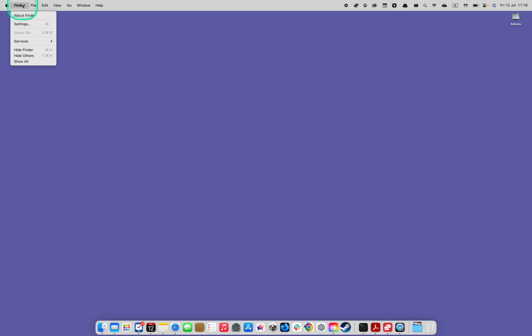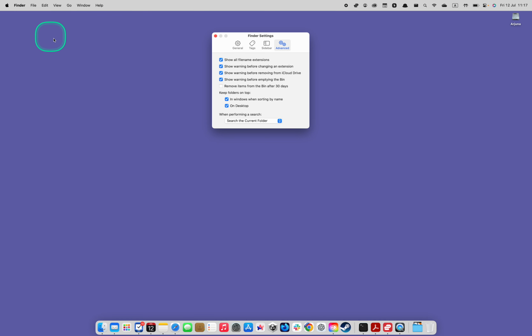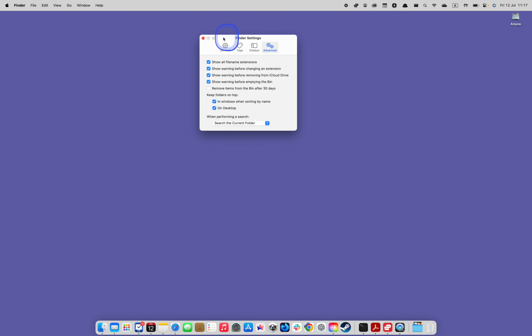So I want to come over to the application menu here for the Finder, up here in the top left-hand corner, and come down to this item here, the settings option. If you're working in an older version of macOS, that may say preferences. Current versions will say settings. But these really are the same thing. So I'm just going to click on that, open up the settings window here.